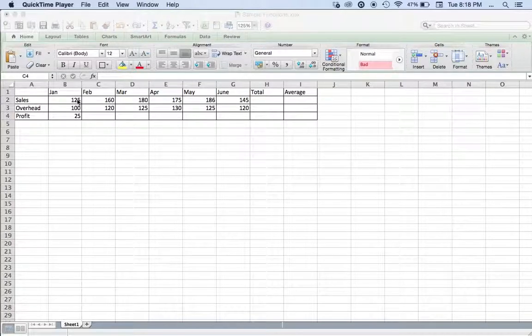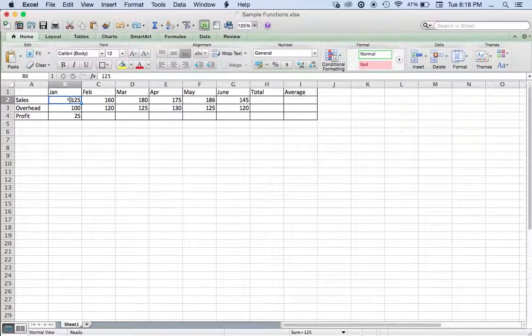So let's first have a look at what's going on in each of these cells. If I click on cell B2, you can see that it is just a number up here in the formula bar, as is cell B3. But if I click on cell B4, you can see that we actually have a formula taking place here to obtain this number, which we could, of course, do in our own heads, I'm sure.